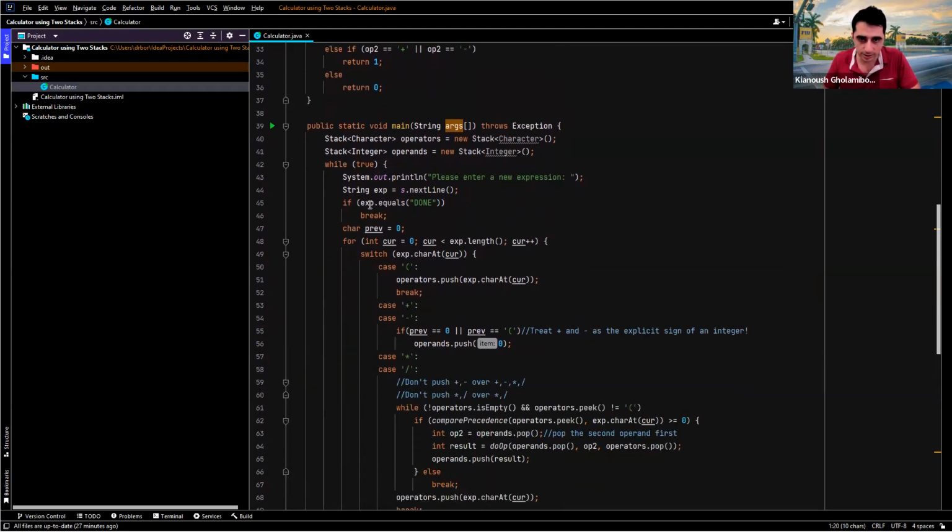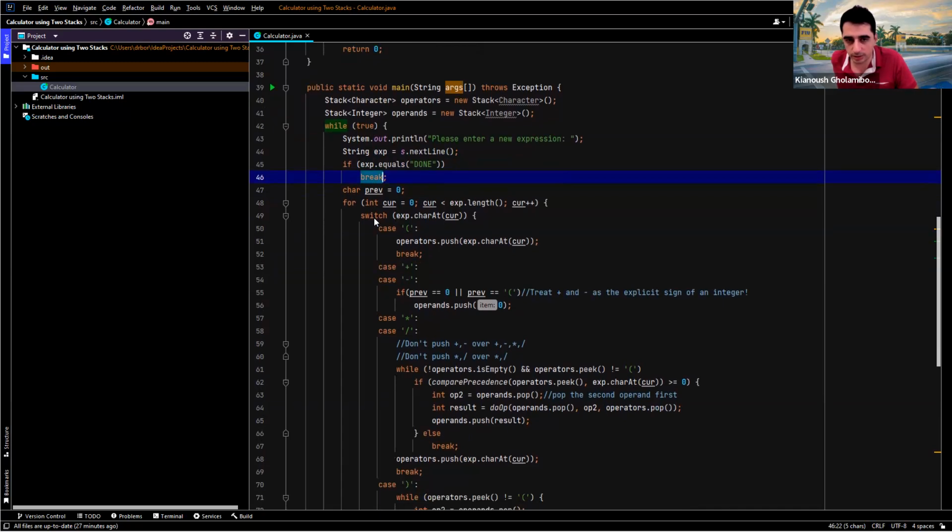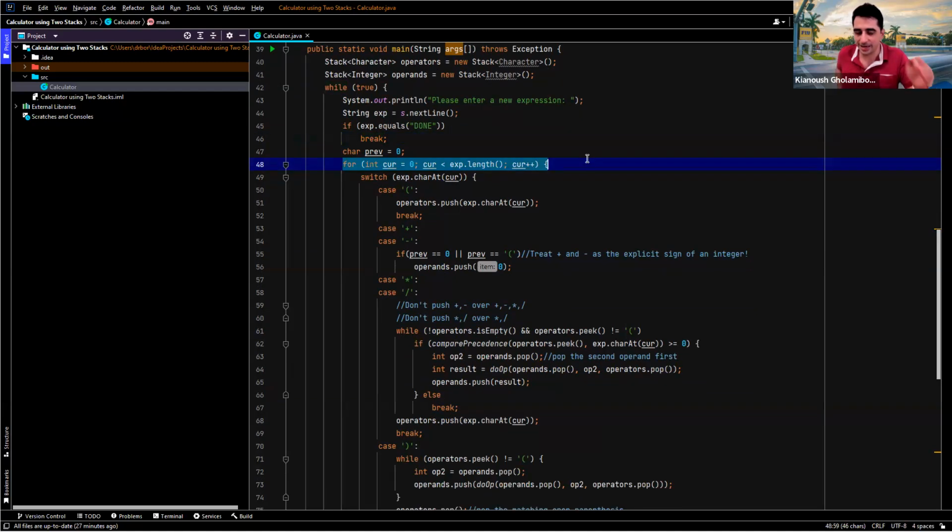But let's get into the detail of the main method. After the user enters an expression, we're going to store it in exp. If that expression is done, we're going to break out of the while loop and end this program. Otherwise, we're going to keep going. What I'm using here is a simple for loop to go over all the characters of this given expression. So for int char from 0, char less than expression.length, char plus plus, I do this. Let's have a switch over the element at index char. And that switch is going to have one case for every single possibility that we're going to have. I'll show you what I mean.